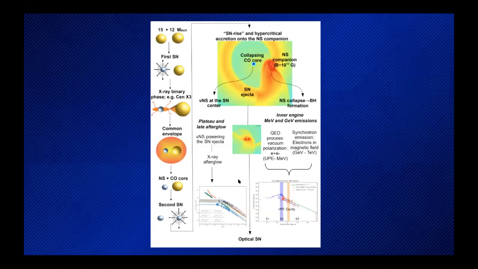But let's see the dynamics of a BdHN. It is represented in this diagram, in which you have a very massive binary system, 15 to 20 solar masses, on the left, which first evolves forming a neutron star, and here you have on the left a case like Sanduleak-3. And after that evolves, here you have a common envelope, and then the CO star, which is part of the second component, which we showed before, undergoes a supernova, and then you have this tremendous accretion of the supernova onto the neutron star, and this process is the one which generates the gamma ray burst with energy of 10 to the 54 ergs.